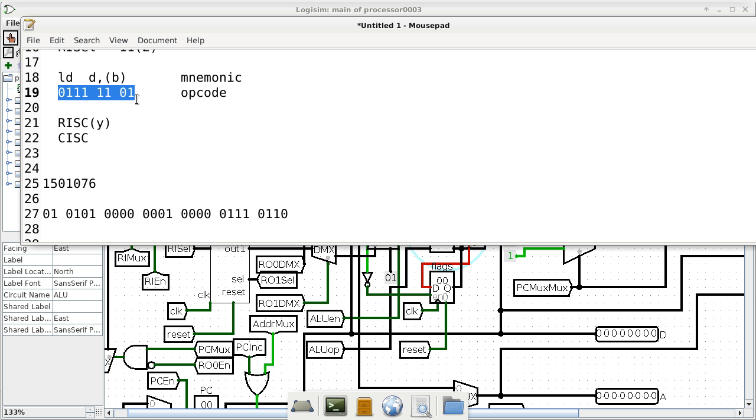And this part is arbitrary. In other words, I could have chosen 1, 0, 0, 0, and then 1, 1, 0, 1 to mean the same thing. I just moved the item around in the ROM. That's all I need to do.